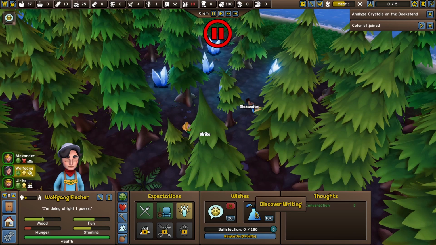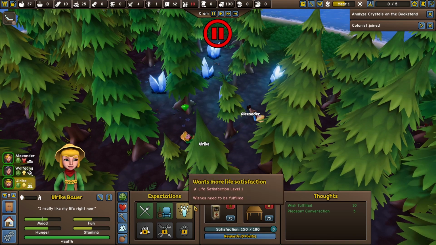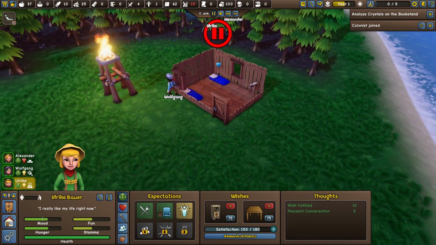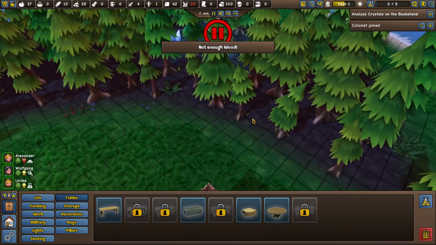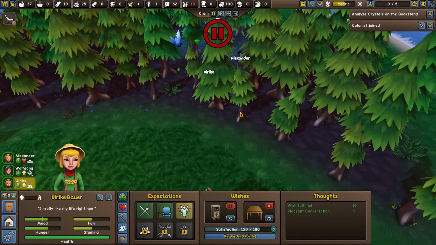Sure. Discover writing. Mm-hmm. You're on your own with that. Reach buddy. Oh. You guys both liked food. Yep. Get healing potion cabinet in the colony. Get a table. I can make a table. Table. Oh, I need wood. Well. Yeah. Who wanted the table? Yeah. You wanted the table.